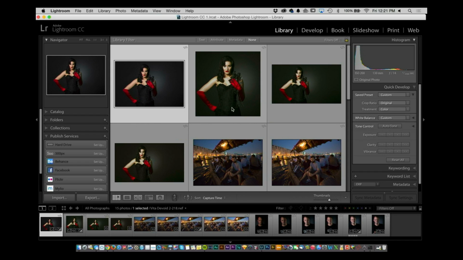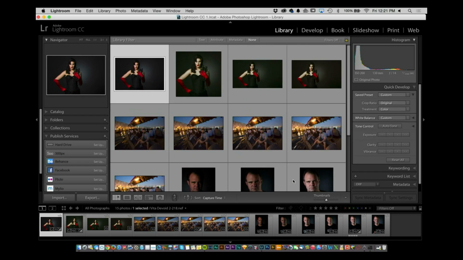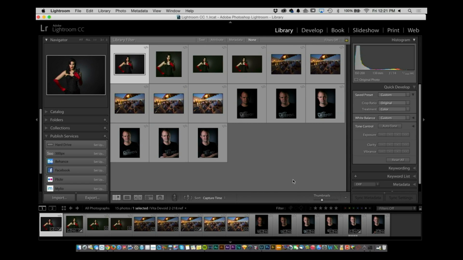Do you happen to have, while we're talking about thumbnails, a bonus tip? I do. So you're looking at your thumbnails right here. If you wanted to increase or decrease the size, rather than sliding from here, just hit plus or minus, and that lets you zoom in and out of all of these.